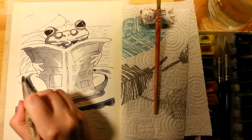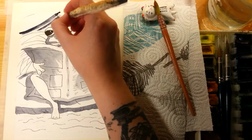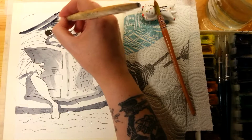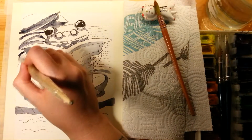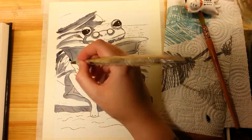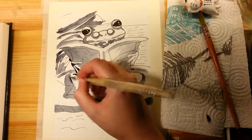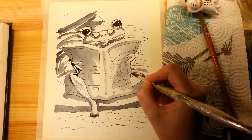I also hardlined this again using my Sakura Micron pens. I love them because they're really water resistant and they give a very smooth line. I haven't been able to find quite the same quality using other pens. Here in Finland we used to get Sakura Micron pens as individual pens that you could purchase, but recently for some reason they don't sell them as individuals anymore. You have to buy that pack of 6, and I don't need that many of them because most of the others are still just fine.